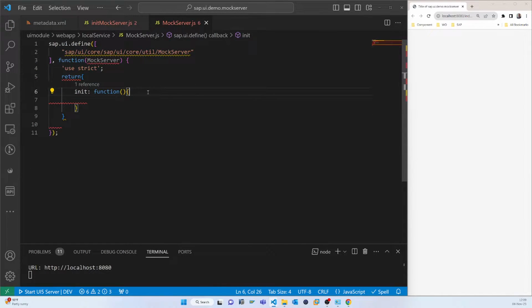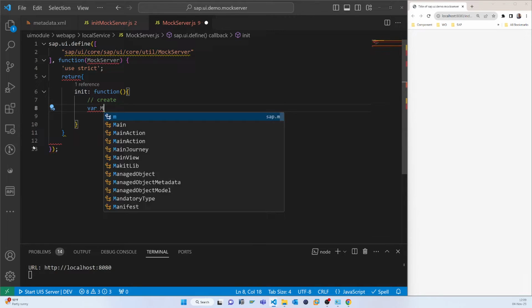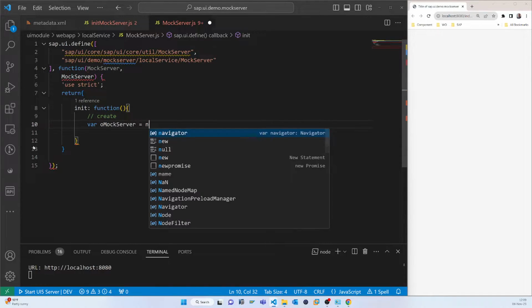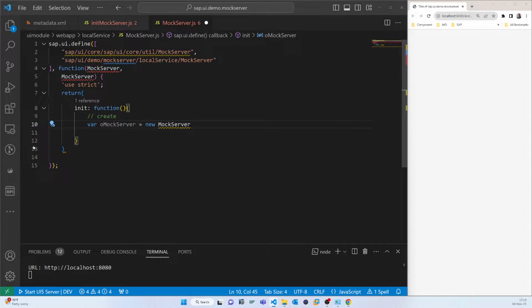So now first we'll create a variable. Here we'll create the variable mock server, but we'll use mock server just for the variable server, new mock server, and here actually it's this, and again we have to close this, and here we will use the root URI, and here actually that is the main root, that main path.